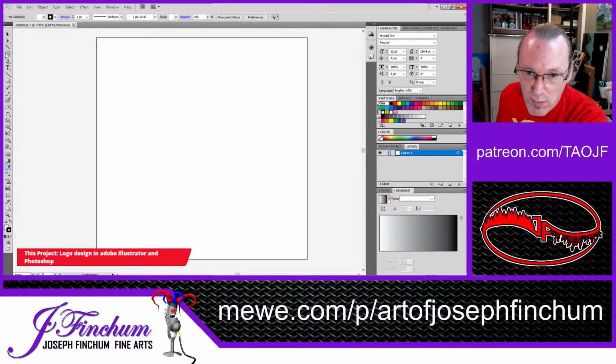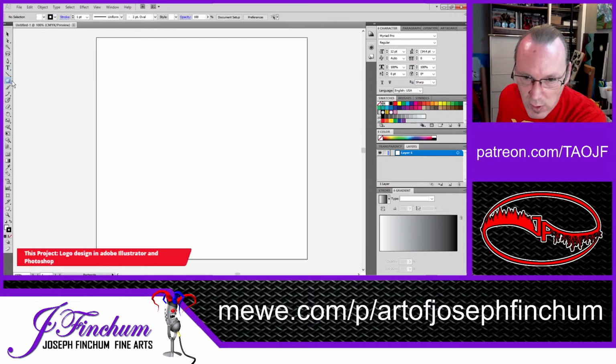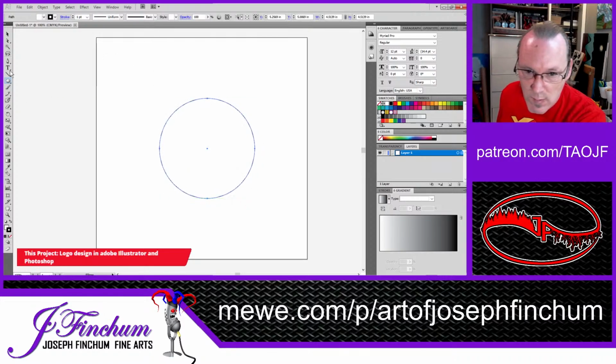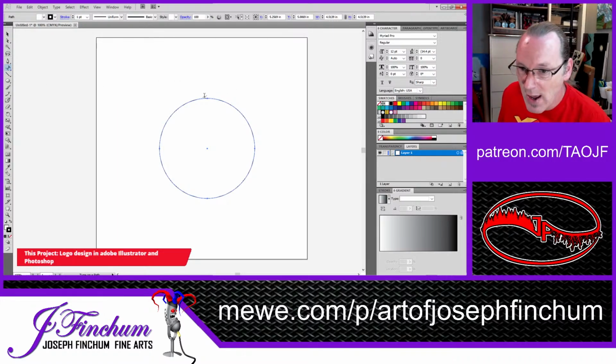Now in Illustrator, I'm going to do pretty much the same thing with the circle. Cancel. Nope, that's a square. Pick the ellipse tool. It always helps to pick the right tool. I'm going to make a circle, holding down Shift so I can keep it a perfect circle. None of this really matters. I'm going up to the Type tool, and I'm going to use Type on Path.